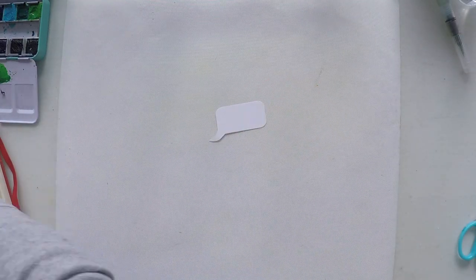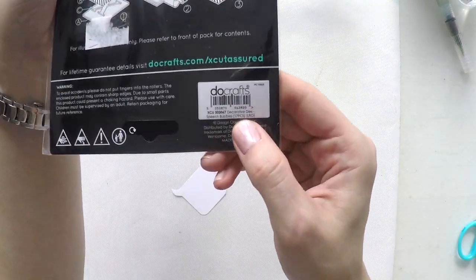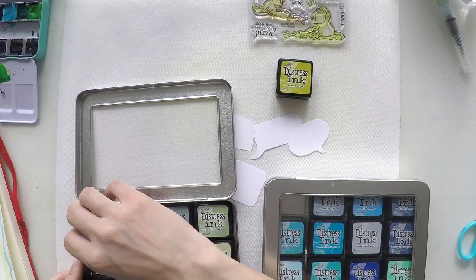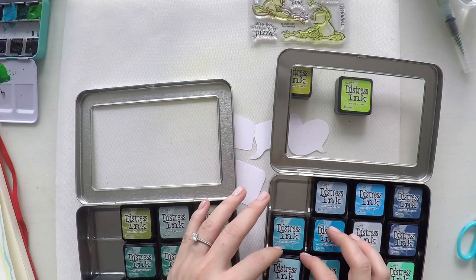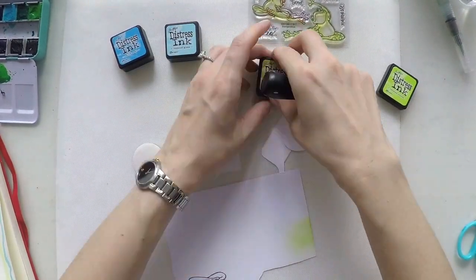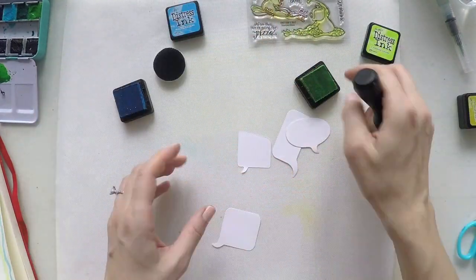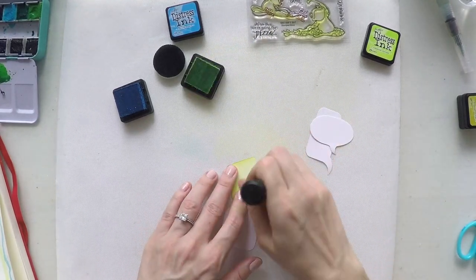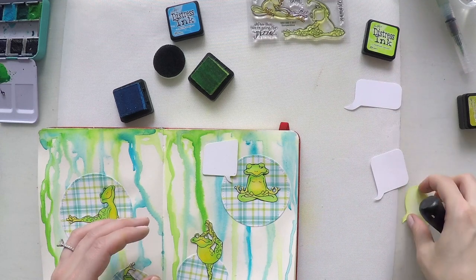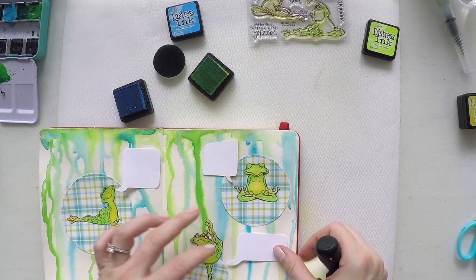Now it's time to prepare the speech bubbles. I cut these bubbles with my die cut. I am using a Sizzix machine and this is from X-Cut with speech bubbles — I really like them, very versatile. Once you have one you can use it many times in different projects. I am selecting some mini inks from my collection. I love the mini inks from Distress. I don't have the full sizes — it's more economical to buy the minis and they are the same size basically. I selected two tones of blues and greens. I think I will use Twisted Citron and Salty Ocean, which goes with my background more. I am just inking around the edges of these bubbles so they are the same color. White doesn't look so good — it stands out a lot — so I want to give a little bit of color. I am going to make two of them blue and two of them green.